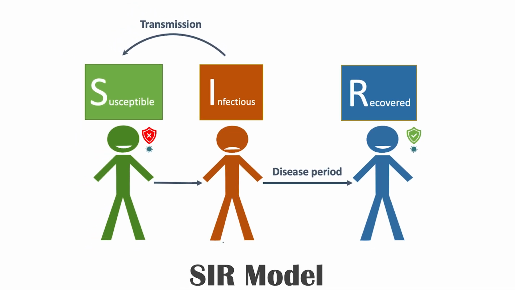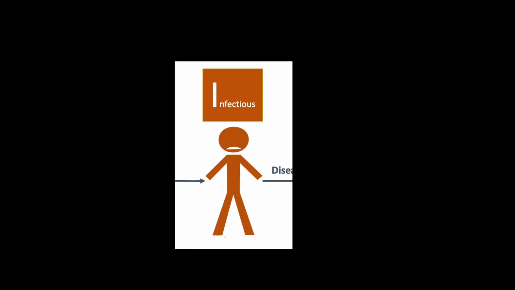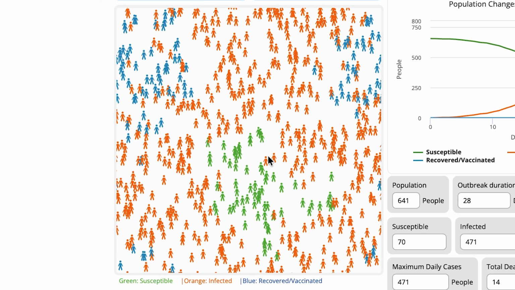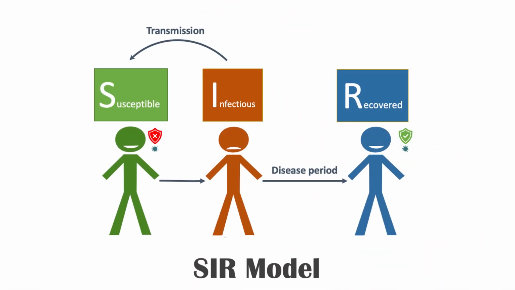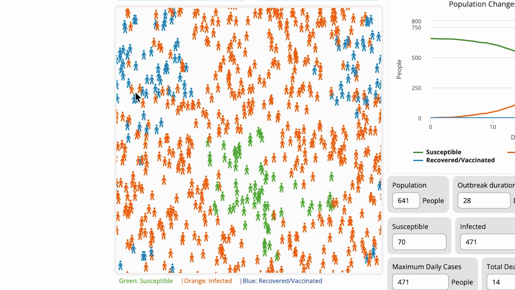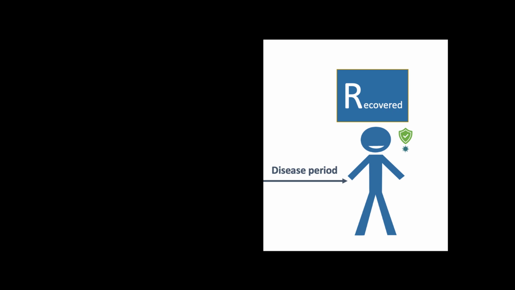Let's dive in. To see how diseases spread, we use a classic computational model including 3 types of people: susceptible, infected, and recovered, short for the SIR model. Here, green people are susceptible. They can be affected. Orange people are affected. They have been affected and can actively pass the disease to the susceptible people. Blue people are recovered. They've recovered from the disease and are now immune.